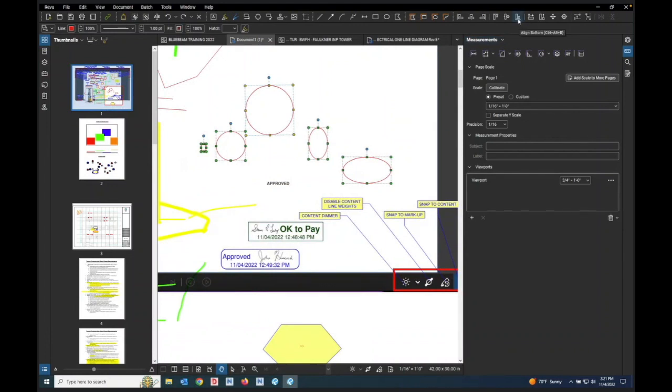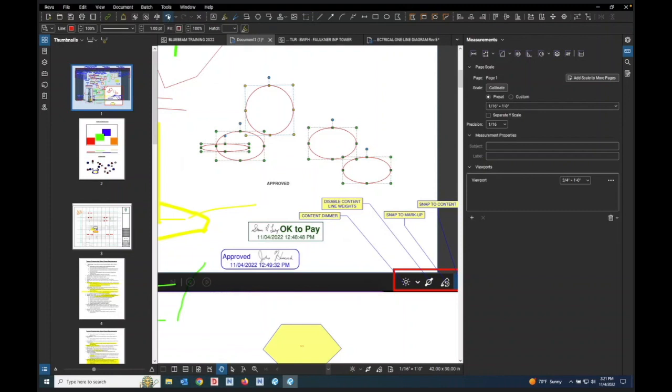And that's the bottom one. I'm going to breeze past the bottom because I think it's pretty obvious that it's going to align the bottoms. All right, so this one here is align width. Align the width. That's a little different. Let's click this and see what happens. So the first one I selected was this circle right here. So it's making the widths of all the items I selected the same width. Wherever they stand, it's not aligning them to the left or the right or top or bottom. It's aligning them so all the widths are exactly the same.